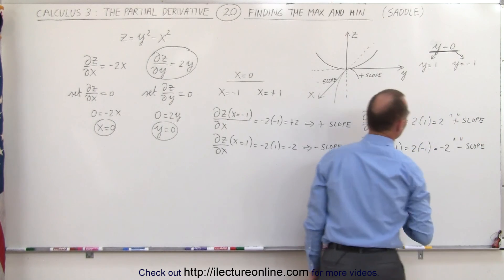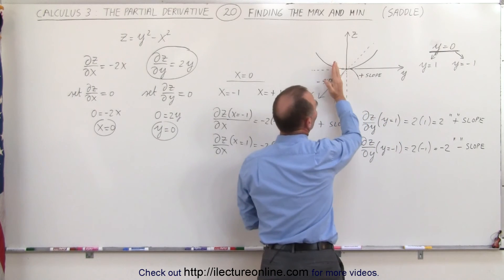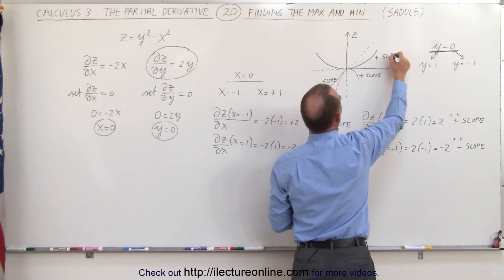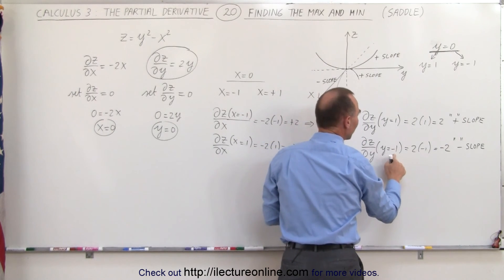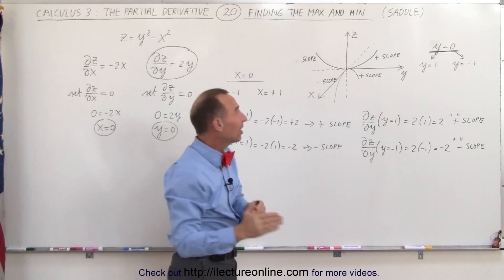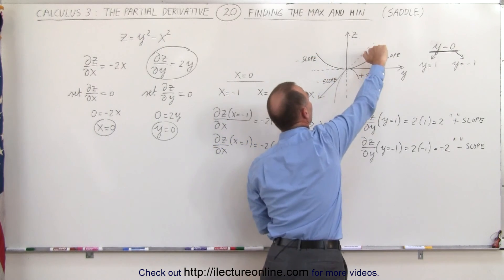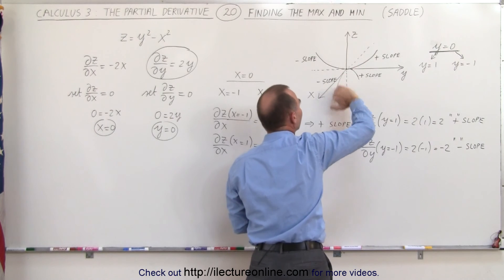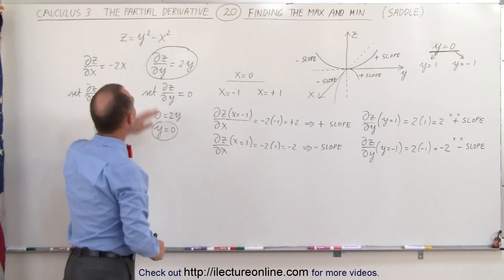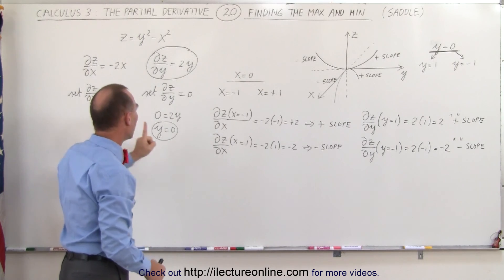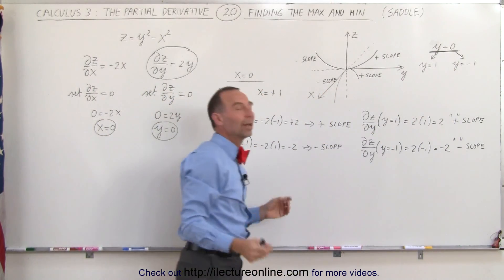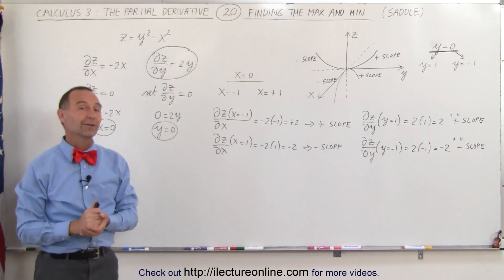So we have a negative slope on one side and a positive slope on the other in the y direction. When y = 1, we're on this side with a positive slope going up. When y = −1, we get a negative slope. So as y changes and x stays constant, we see a negative slope here and a positive slope there; and as x changes with y constant, we see a positive then negative slope — and that indeed looks like a saddle. We found the one critical point at x = 0, y = 0, tested both sides, and confirmed the slopes indicate a saddle point. And that's how it's done.